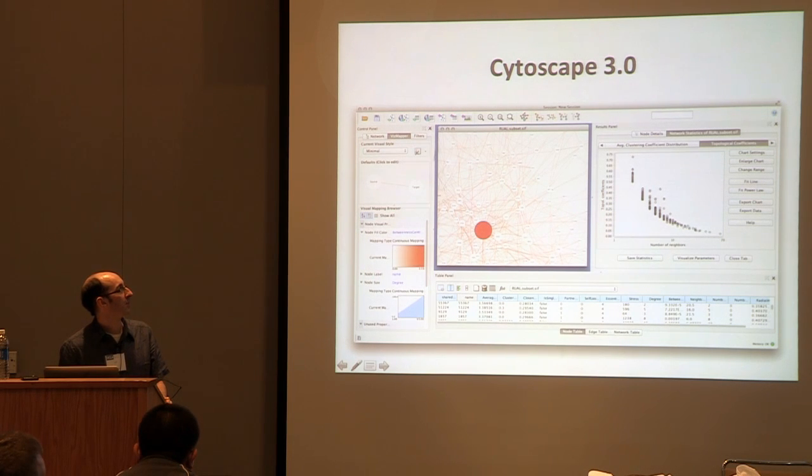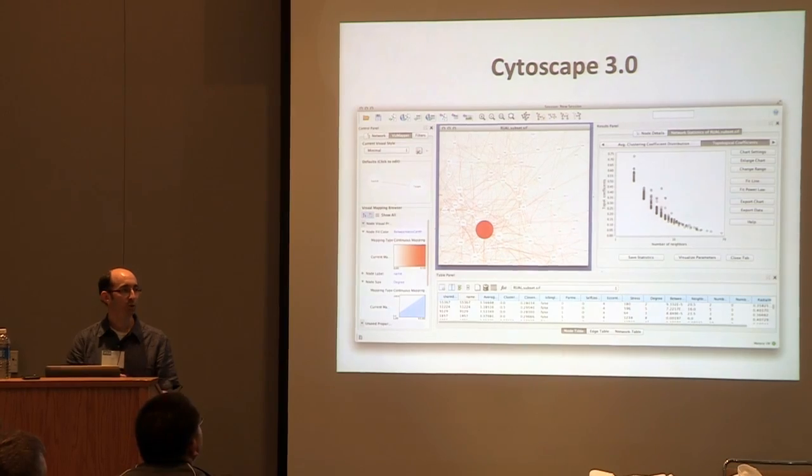It's probably smoother functionality right now, and this is where the new development is going, and a lot more features will be added to Cytoscape 3. Okay, so that's just a quick, whirlwind tour of Cytoscape and some of the popular apps. I mentioned there's over 160 of them, so I showed you, I mentioned maybe a dozen. Some of them may be very, very specific, so they're not as generally useful. I focused on ones that I've seen as useful frequently, but there are many more, so I can answer questions about them.